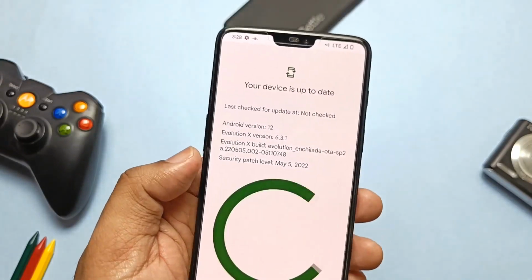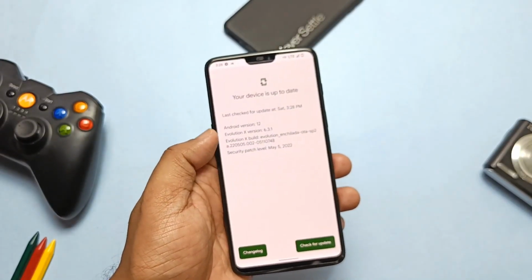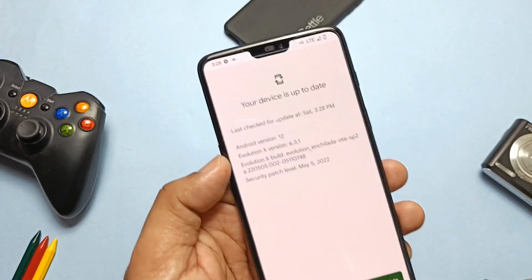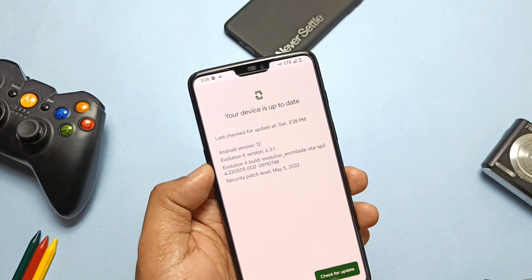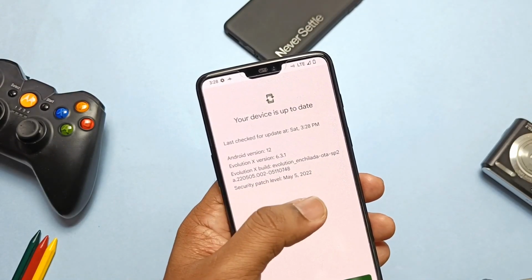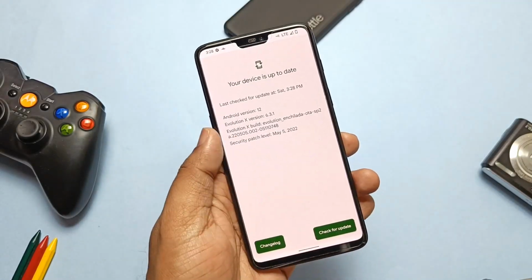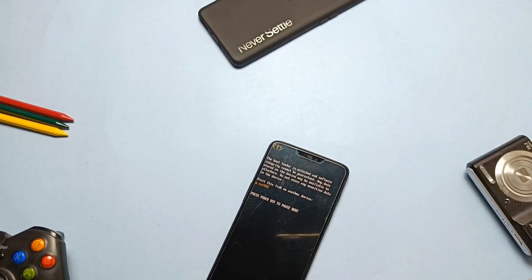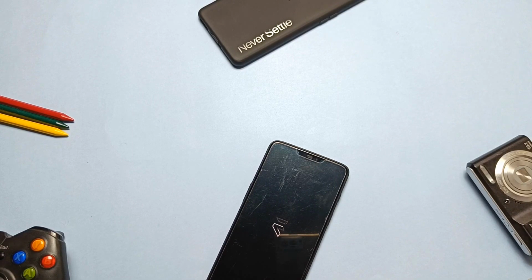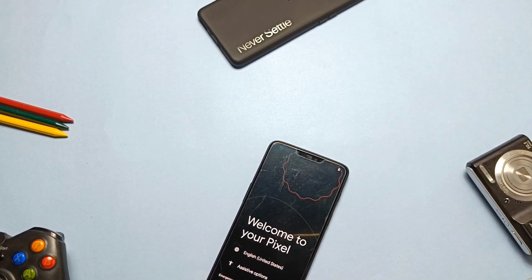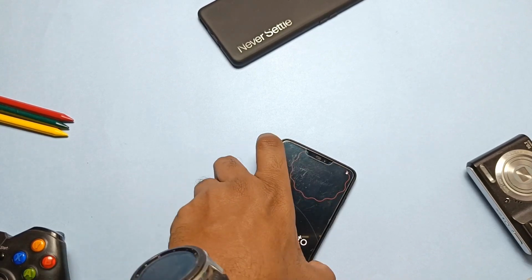If you are on Evolution X, you can download the update via the inbuilt OTA updater, download the ROM and flash it via the OTA updater. I am using TWRP and I was on OxygenOS for the last few days. So I downloaded and clean flashed it via TWRP. The phone booted with the beautiful signature boot animation of Evolution X. As I did the clean flash, I need to complete the full setup of the device.